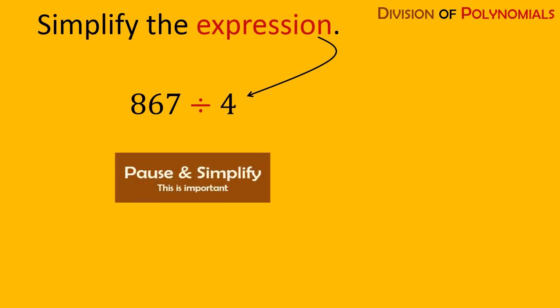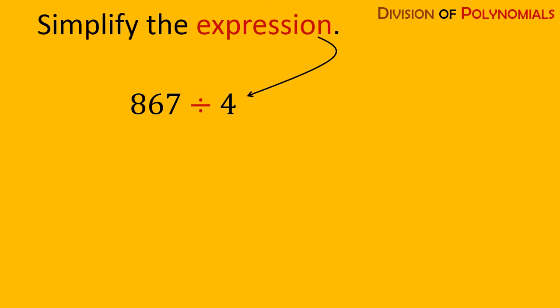So just pause the video and perform this division on a piece of paper, and do each and every step you do for dividing two numbers. I am continuing the video, but if you haven't solved it, please keep the video paused. Why have I made you solve this simple division? Because the division of two simple numbers is very much related to the division of polynomials.